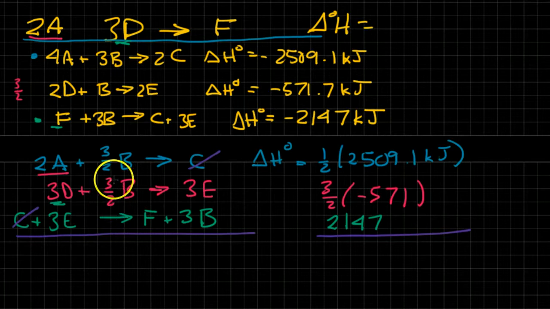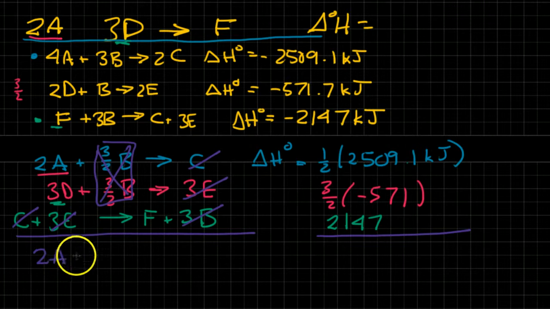Okay, well, 3 halves plus 3 halves is going to be 3, right? So that's 3B. That can come down. Wait, did I say that right? That sounds really screwy. Yeah, okay. That's 6 halves is 3. Yes, 3B, which cancels with this over here, right? So these guys cancel out because 3 and 3 on each side. Now the next part is 3E's. I've got those on each side too, right? So now I've got 2A plus 3D yields, what's left? Oh, hey, look, F.